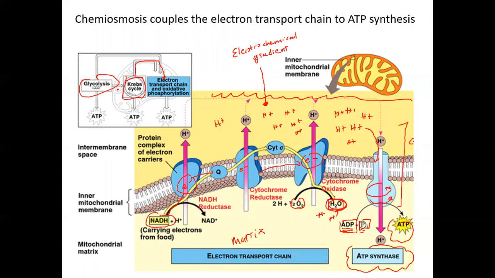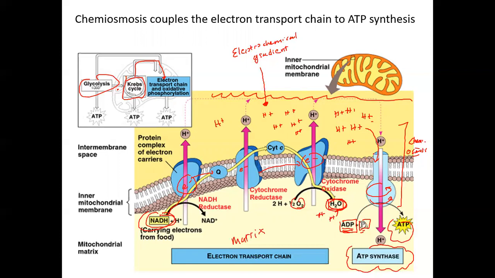This process is going to be referred to as chemiosmosis. And I got another slide here that explains it. So let's just recap this. NADH dumps the electrons off. It pumps protons against their gradient just for them to diffuse back down through ATP synthase. As long as ATP synthase is spinning, it grabs a phosphate, grabs an ADP, and those things come together. It basically creates this wave-like phenomenon where it forces a phosphate onto ADP, and it makes this process favorable. So remember, putting a phosphate onto ADP doesn't naturally want to happen, but if you build up this vortex of spinning, you're going to force those on together.